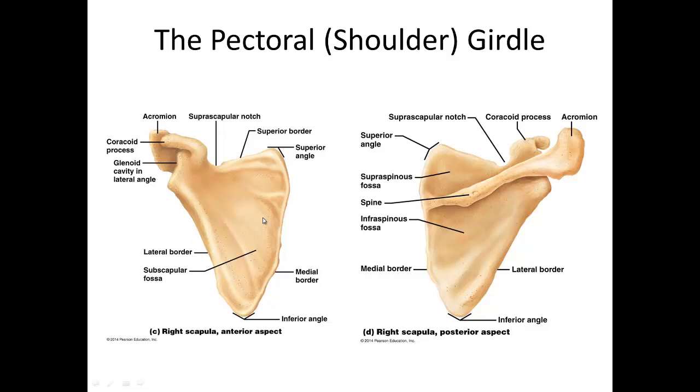As we look at this inferior view, we see that the surface is relatively flat. This serves as an attachment site for one of the major shoulder muscles. And if we look at the posterior view, we have a similar arrangement with one obvious exception: the spine of the scapula, which really separates the posterior aspect into superior and inferior areas. This spine serves as an attachment site for some of the back muscles. And these depressions or fossae located superior and inferior to that serve as attachment sites for muscles responsible for shoulder motion.